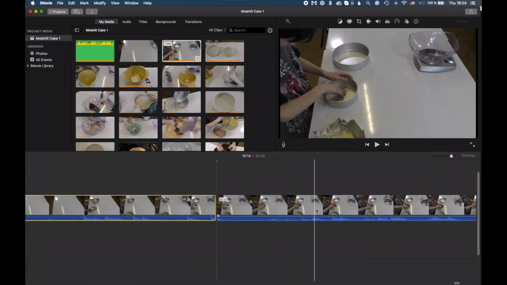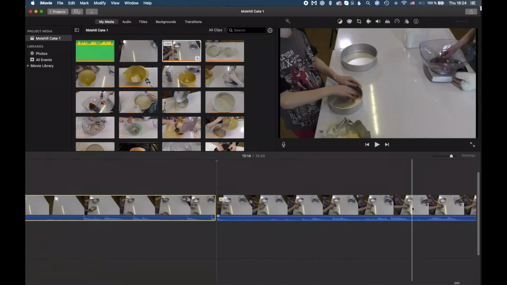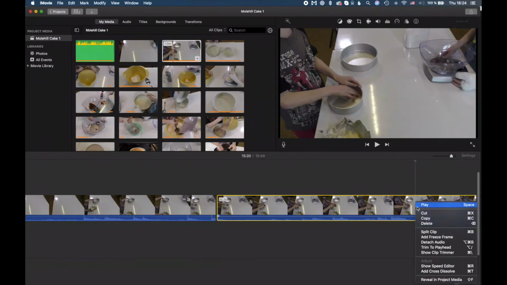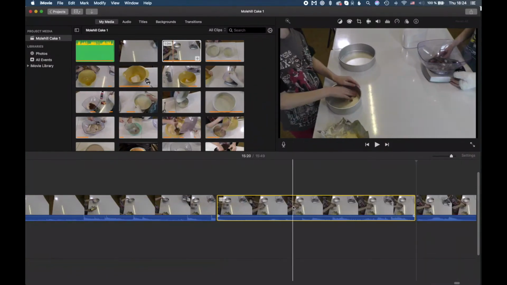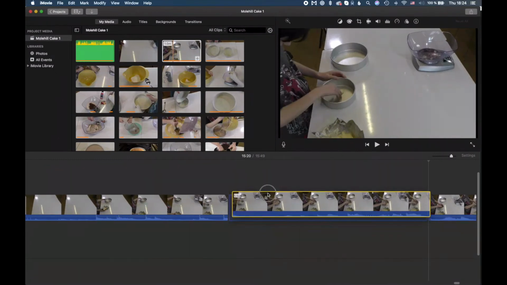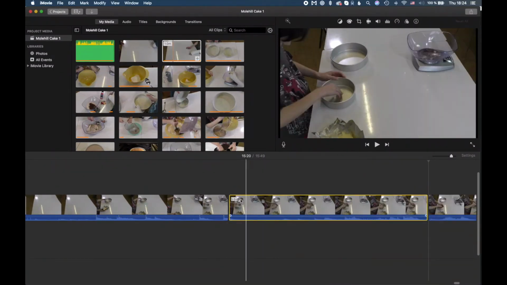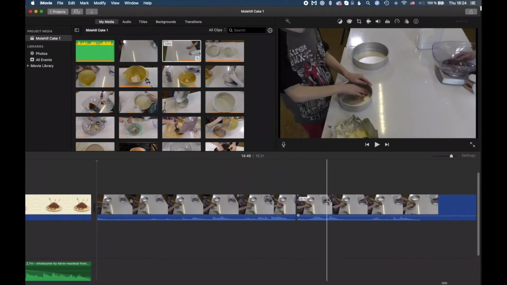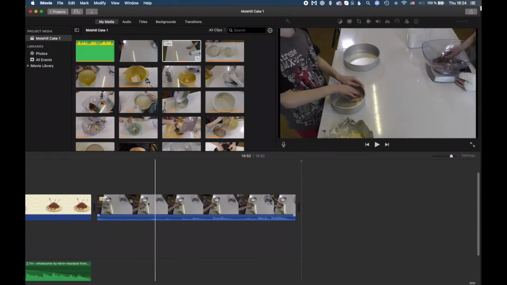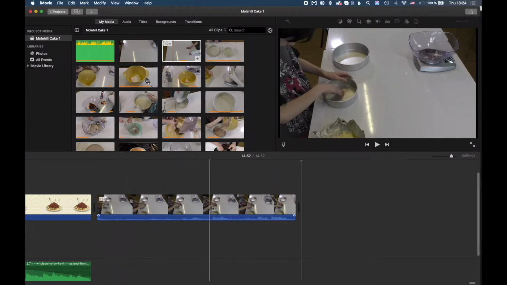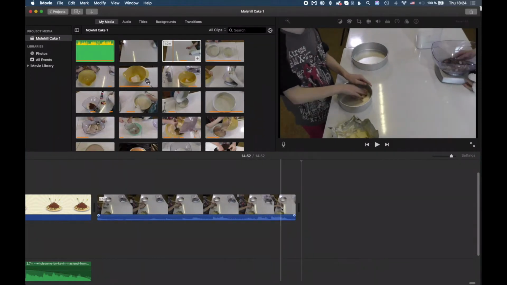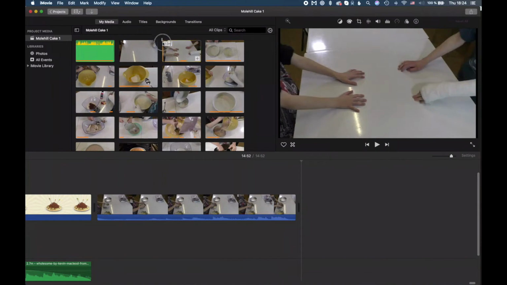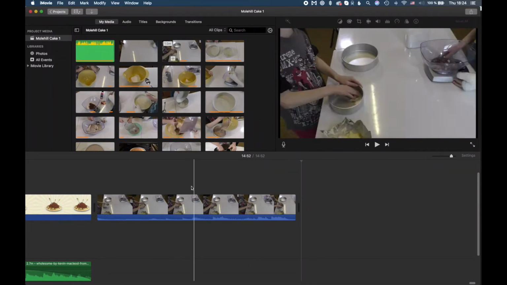Then I go to the end. Let's say I want to finish here. So I'll just click on the timeline, go right click, split clip. And now this is the part that I want to use. So just delete what's in front of it, and I will delete what's at the back. And now I have the little piece of video that I wanted to use. You can see in here with the orange bar, that's the part that we used in the timeline.